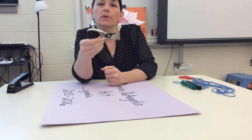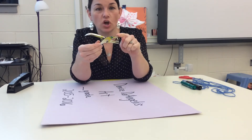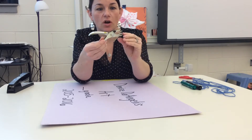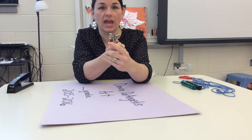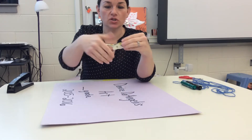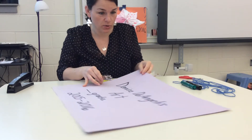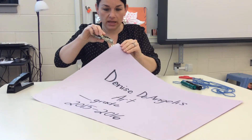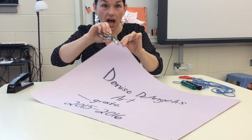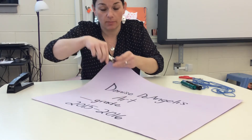Here's what a hole puncher is. You've probably used it before, but just a quick lesson on the parts. It has a top jaw that has a tooth. It has a tongue. And it has a bottom jaw that has a little pocket inside for catching all the hole punch circles that get punched out. Make sure when you put the paper inside the hole puncher, you put it in the right place — with the top jaw and the tongue on top of the paper, and the bottom jaw on the bottom of the paper.